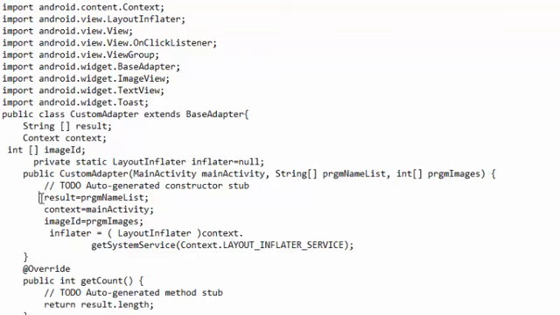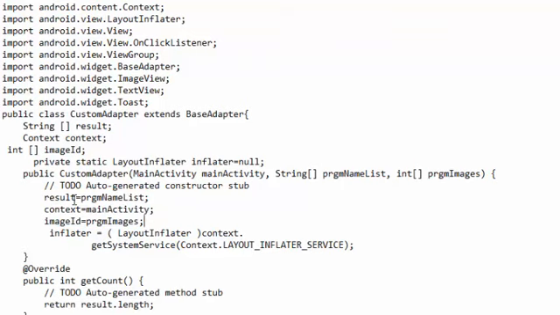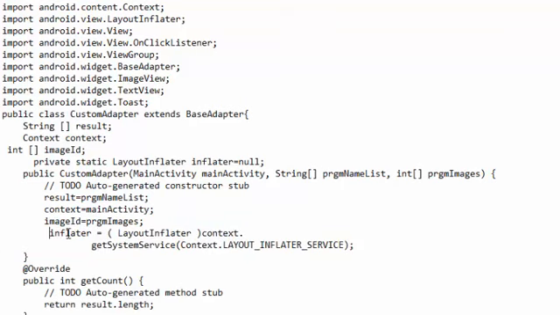The next step is result. What you are doing here is copying things and passing them in result, context, and image ID. The inflater is getting the services here and it produces the inflated layout. I will tell you soon where we use this inflater.